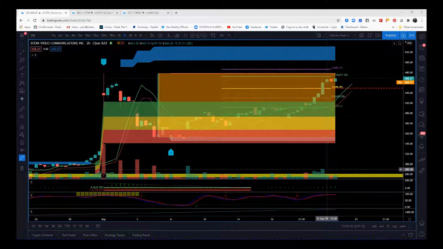I wanted to go through a current trade I'm in with my inner circle. Now, full disclosure, Zoom, we are actually in this in our blend investment portfolio, at an average holding price of $131. So we are in a massive profit and we're very confident in this stock. But after earnings, we saw some profit taking in the markets. And although we didn't want to add to our position in the blend because it would really increase our average holding price, we wanted to swing trade it on this intraday type of time frame here.